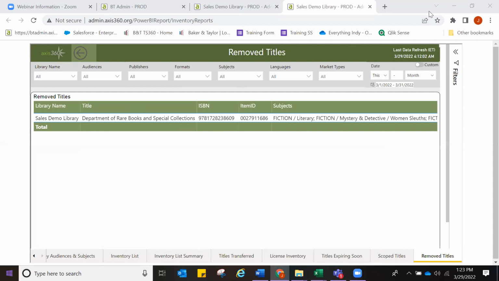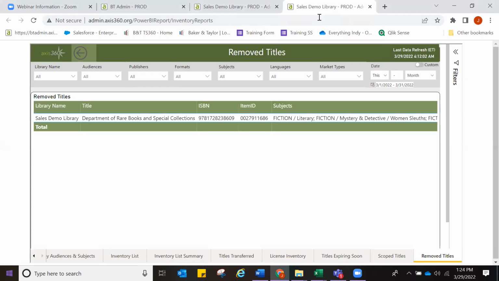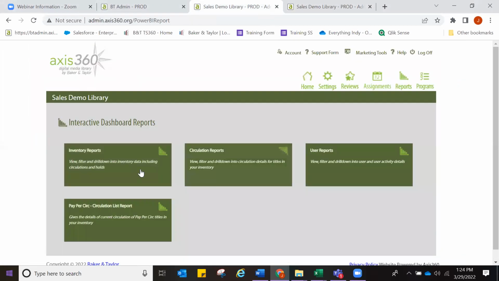I'm going to go back up here. I wish I could move this control panel. I don't think you can see it, but it kind of gets in my way sometimes. So I'm going to go back to my home page for my admin. And if you notice, that inventory did open in a separate tab, that inventory dashboard, and that is for a reason. So I'm going to click on circulation, which again is going to open on another tab.